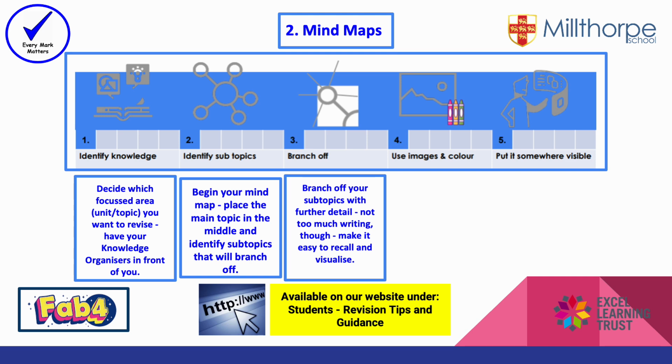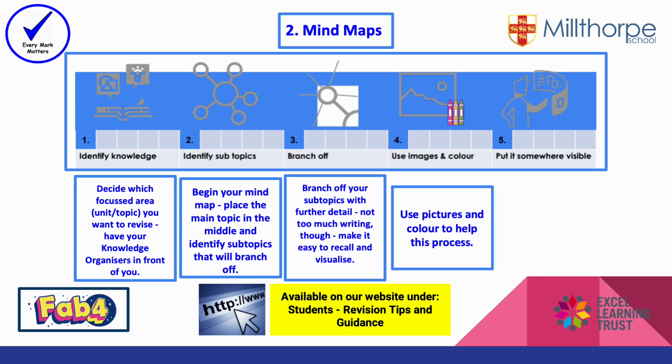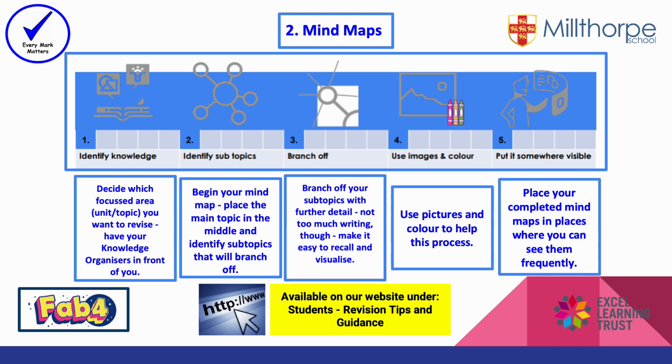The key to an effective mind map is that you make it easy to recall and therefore visual. Use pictures and colour to help this process, and ultimately place your completed mind maps in places where you can see them frequently. I remember when I was a student having them all around my bedroom so that I could just see them every single day, and that process of seeing them and becoming familiar with them helped that to go into my long-term memory.